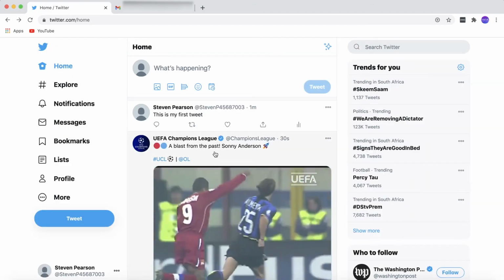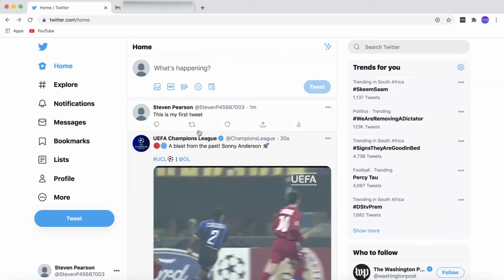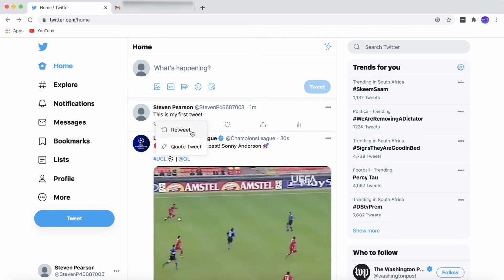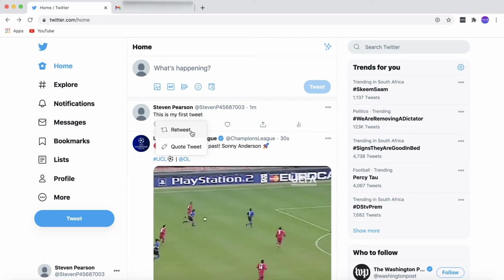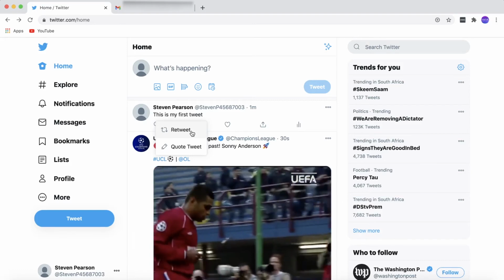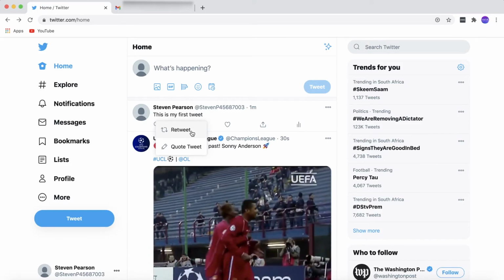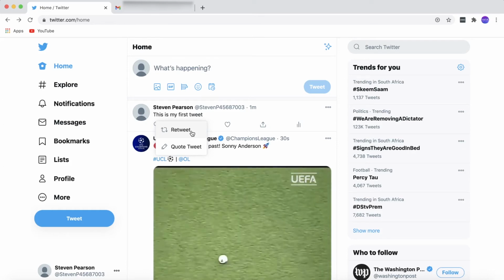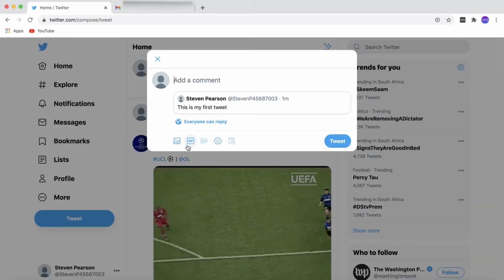Now the next option, which is a really cool feature, is the retweet feature. If you go ahead and click on that, it's going to say retweet, and basically a retweet is a share on Twitter. So if you hit retweet, that tweet is going to be posted on your profile, and you can do this with your own tweets and with other people's tweets, and you can quote the tweet and then add your own text to it. So I would say this is cool again, and now it'll show the tweet as a retweet plus my own text above that, and you can go ahead and tweet that to your audience.